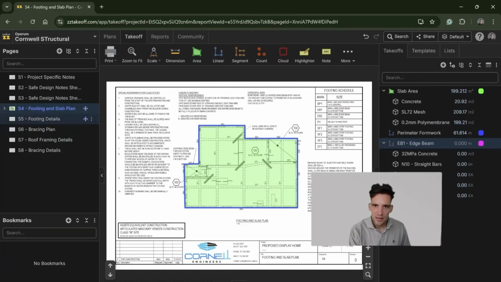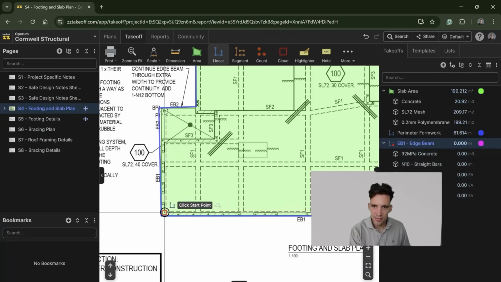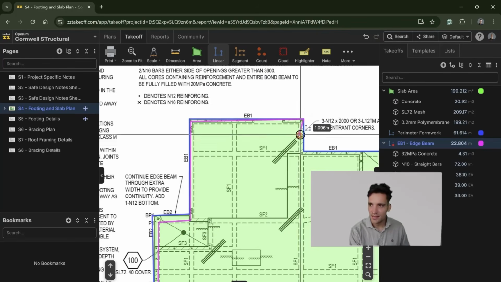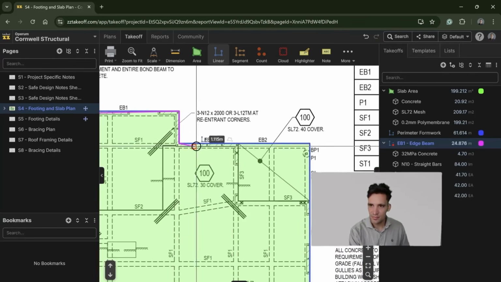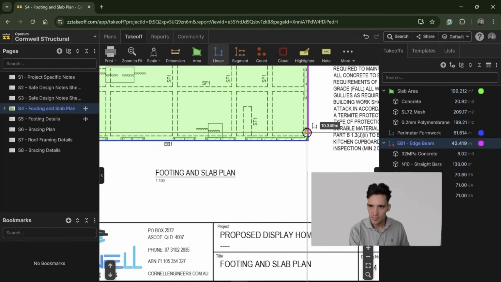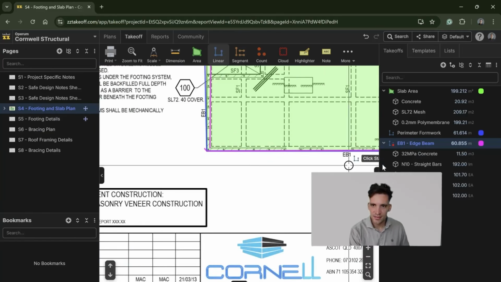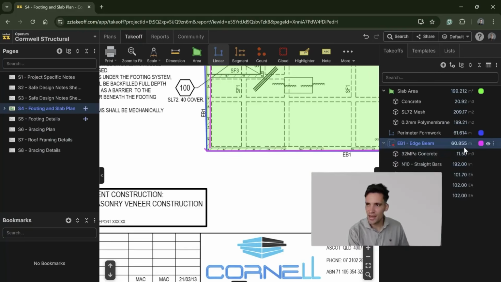Okay, so then I actually could have used the linear meters of formwork to do that. Probably would have been a bit smarter because it is actually the exact same measurement. Oh well, future lessons. So that is 60.85 meters.